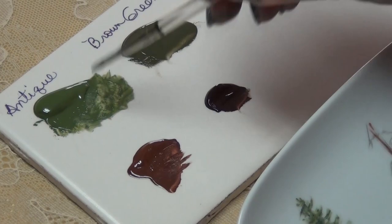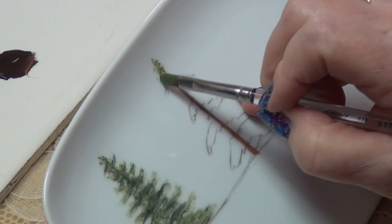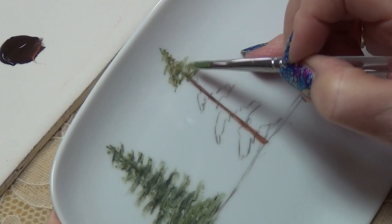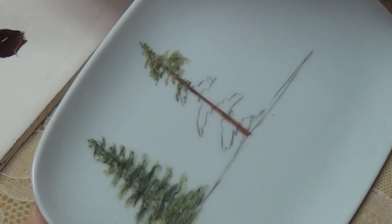I'm going to turn my brush this way and just tap, tap, tap, tap, tap. Come on down and tap, tap, tap, tap, tap. Leave some little space between there. Come over here and do the same thing. Go right over the trunk. Tap, tap, tap, tap. This is a good technique to use for distant trees.